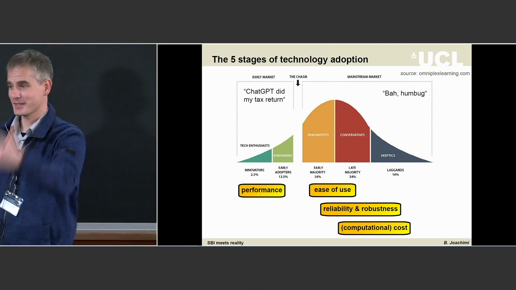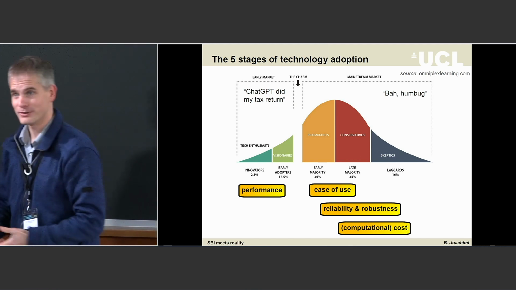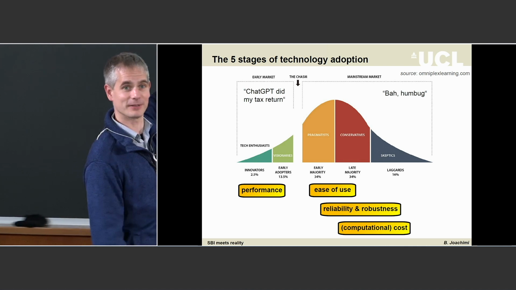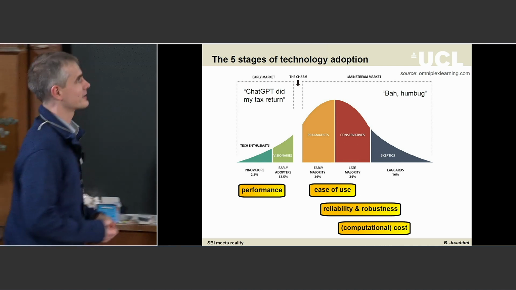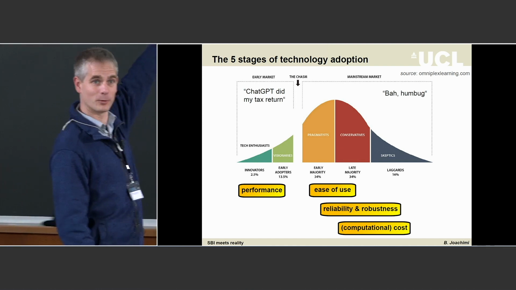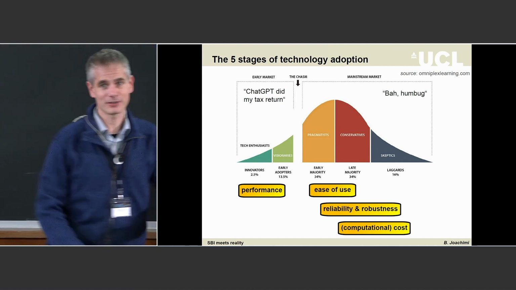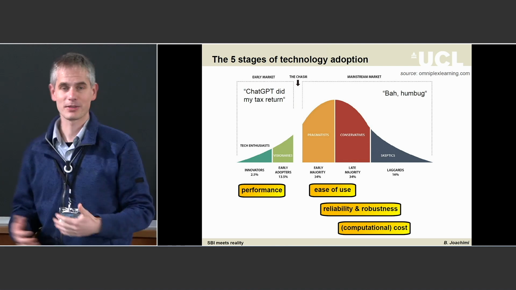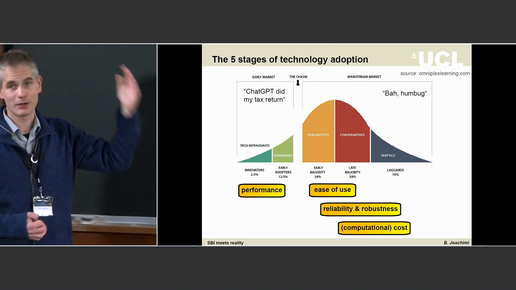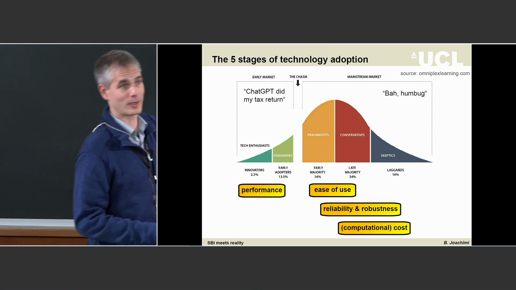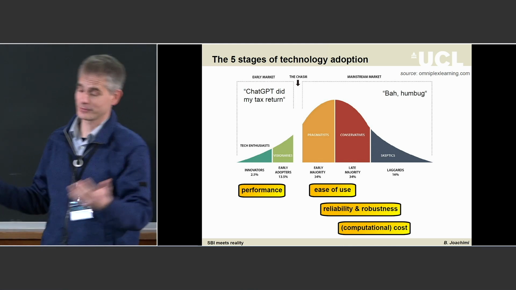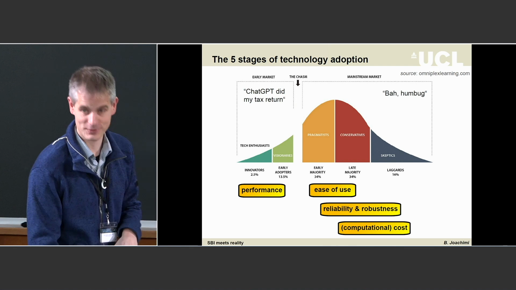But if we want to have maximum impact and if we want our methods to be used, we have to reach the bulk here. Okay, so the astronomer on the street. And how do we do that? To convince them, it's not just about performance, but also increasingly about the ease of use, how easy our methods are to use, how reliable and robust they are, and we heard about it in a previous talk already. And of course the cost. For us it's mostly computational, but earlier today we already discussed environmental costs, for instance, as well.